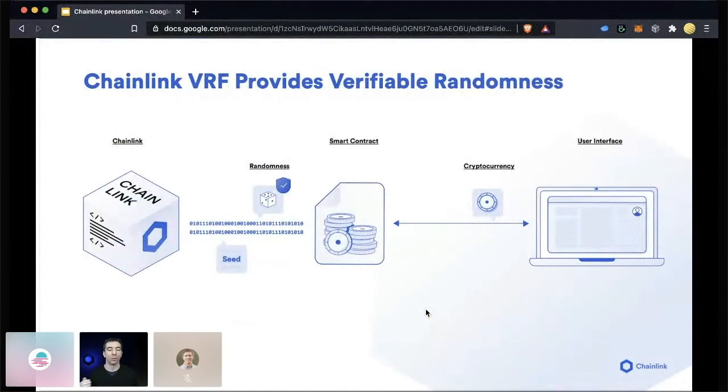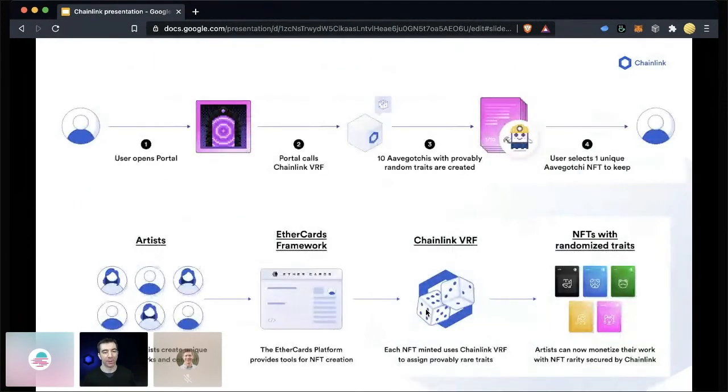It's a way to get a random number into your smart contracts, and it's a provably random number. So you go off-chain to the Chainlink Oracle, it creates the random number, and then returns it back in a provable manner, which is something that's absolutely insane to me, that you can have a number that's proven to be random. A ton of protocols are using this.